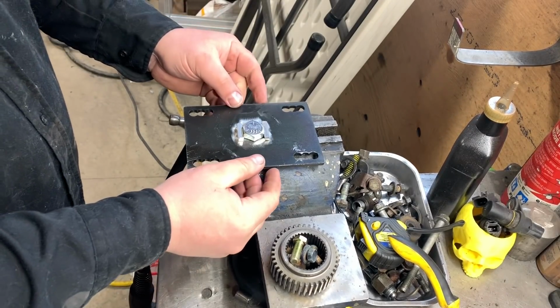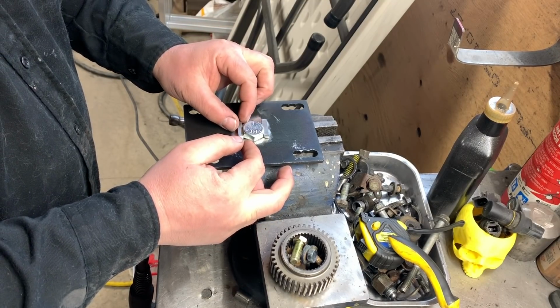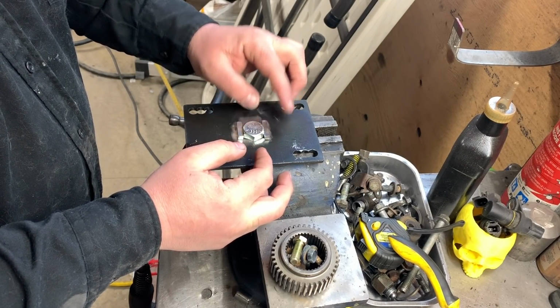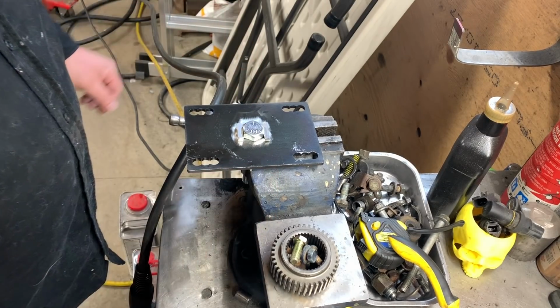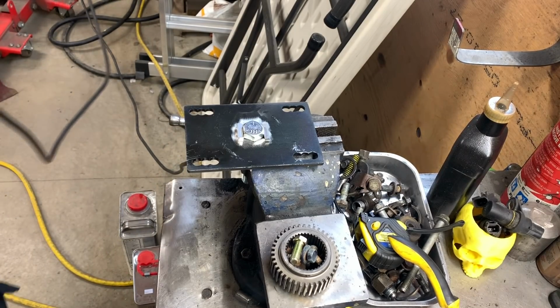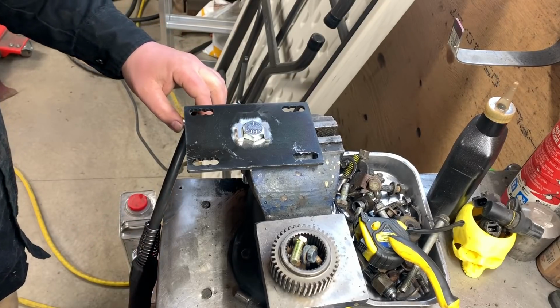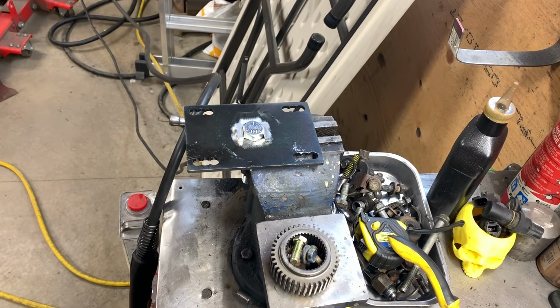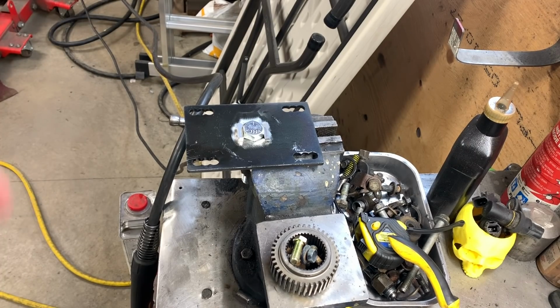So I just got set up and there is some play. So that's where I'm sitting. So what I'm going to do is just tack it up and see how it fits. You don't want it to fit too tight. You want it to fit a little bit loose, so you have some play when you're putting in the engine.